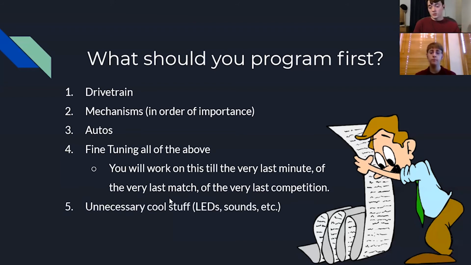If you find yourself with some free time outside of these, there's lots of other unnecessary cool things that you can start messing around with. That could be LEDs on the robot that light up to make pretty patterns or indicate things to the drivers. It might be sounds that the robot makes when it completes certain tasks. Maybe when it parks at a certain position, it will make a funny noise that will make the judges smile. There's lots of other cool things that you can look into that aren't strictly necessary for FTC, but it can be an extra fun thing programming can get involved in.